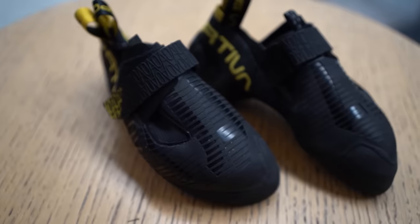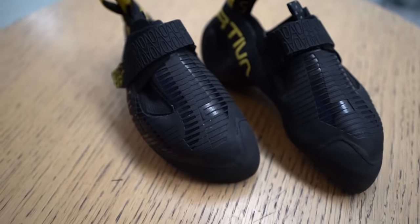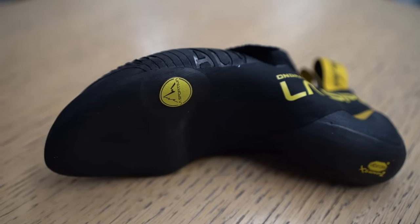And what about the toe patch? They mentioned it's one of the shoes with the most rubber on the toe patch. Why was it important to cover it up? For toe hooking it's really important — especially on slopey features — to just maximize the point of contact and have really sticky rubber. So that's what we did, and I think it's really good for toe hooking. In general, whatever is really good for smearing — including the ability of your toes moving and straightening — that automatically is also really good for toe hooking.